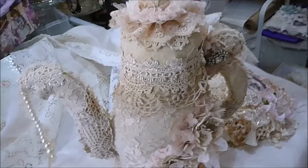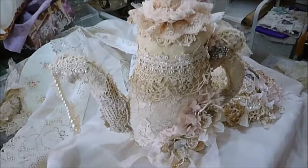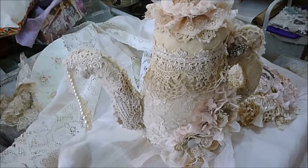Can't really get it in frame. Don't worry about my messy background. It's got all my craft supplies around it because I've been crafting lately.